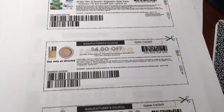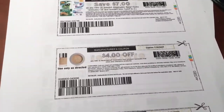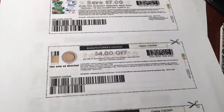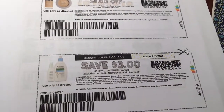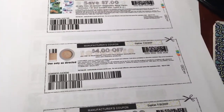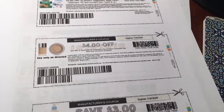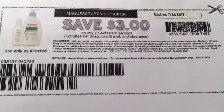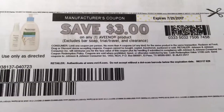Hi guys, it's Jacob from the New England Coupon Character and here are three coupons I would be printing. These all reset for me — I believe they did at least, for some reason. I'm printing them right now and I would print them if I were you too. I've already printed a few copies, but I just printed some more on my new devices — same devices, but they reset for some reason.